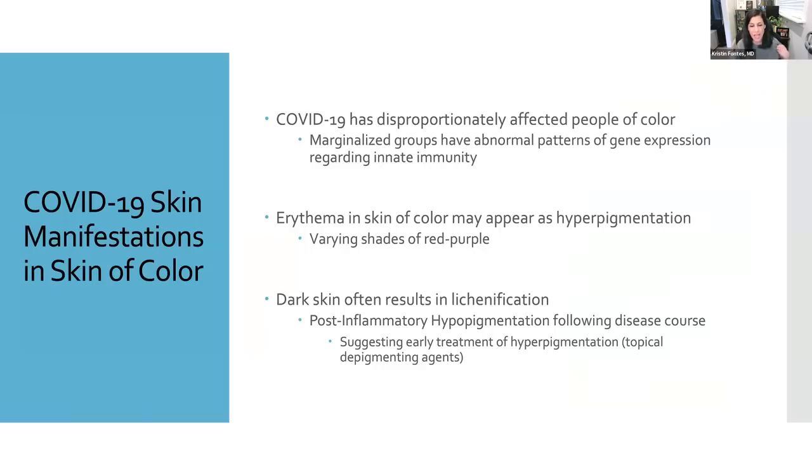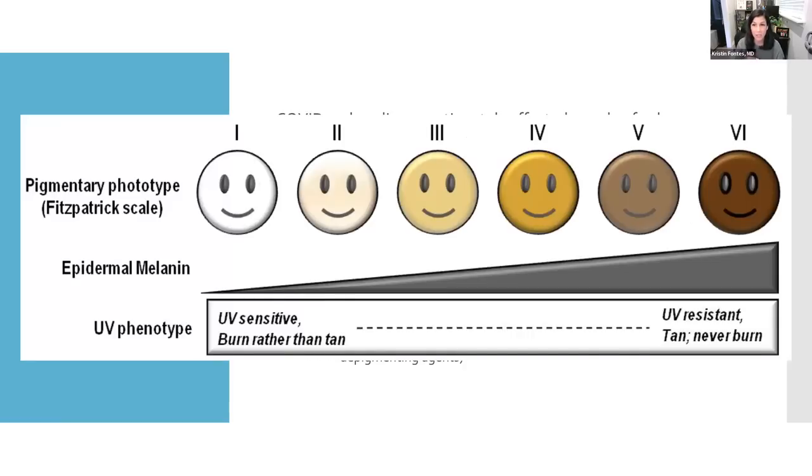What's important to know is not just that some patients have skin findings with COVID-19, but that skin of color has been poorly represented in the growing body of literature published throughout the pandemic. A systematic review of articles published between December 31st, 2019 and May 3rd, 2020 found that not a single article included images of the two darkest skin tones on the skin type scale — skin types five and six were not seen. Not a single image of the two darkest skin tones in a pandemic that is disproportionately impacting communities of color. The inequity in our medical education is not limited to textbooks; even our current literature is falling short.